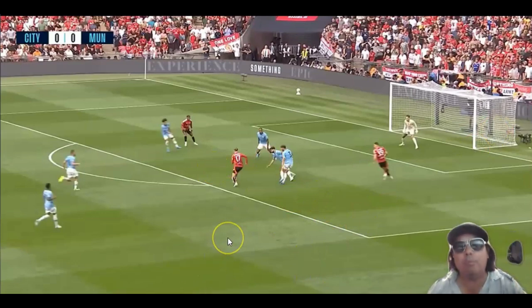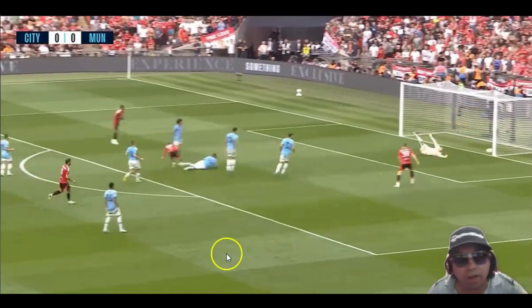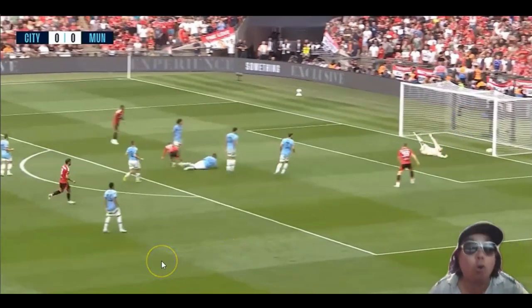It all comes down to the quickness of transition. As fast as that ball gets dropped into the midfield there, takes that little touch, dinks it over the top, bit of pace and power, runs off and smashes it to the corner of the net. 1-0 to United.